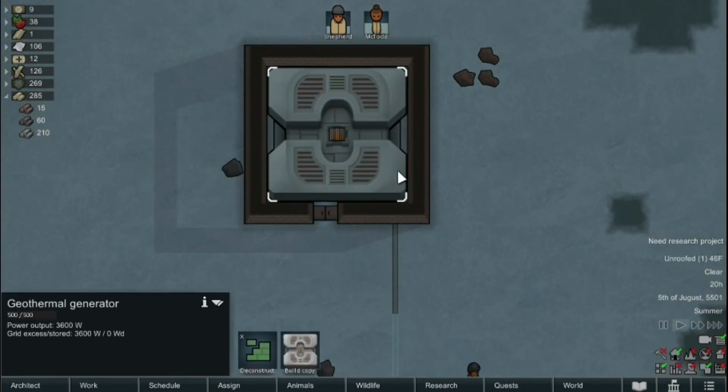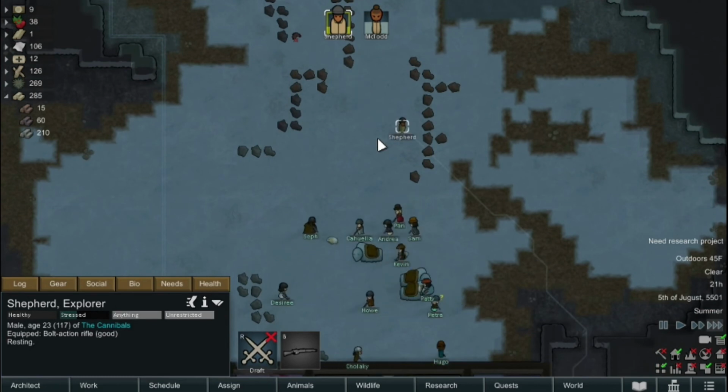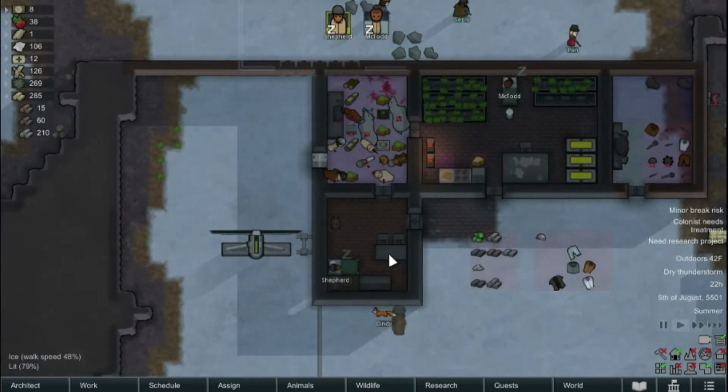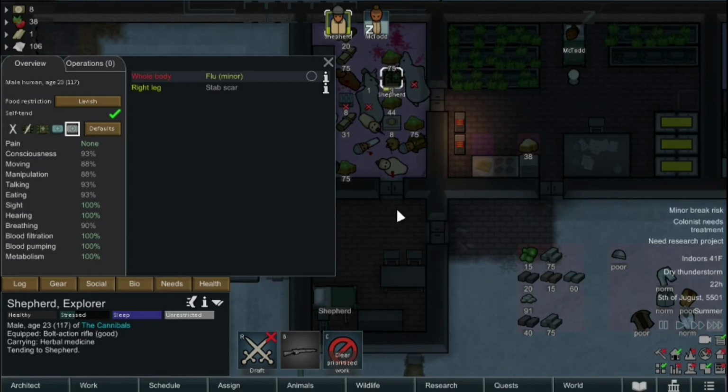And there we have it, the geothermal generator has been completed, so once it's connected to the base's power grid, it should be able to sufficiently supply them with power for a long time. Late that night, Shepard then gets sick from the flu. This isn't particularly a big deal due to our medicine production that we've started up on. However, he will have to rest for the next couple days, so it'll be up to McTodd to make sure everything is running smoothly.